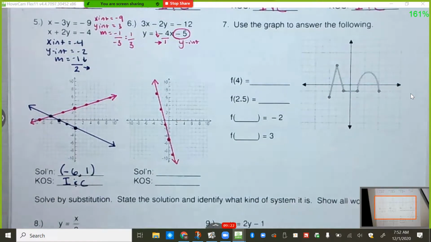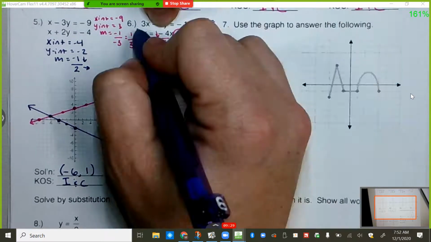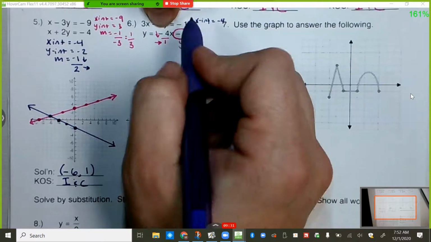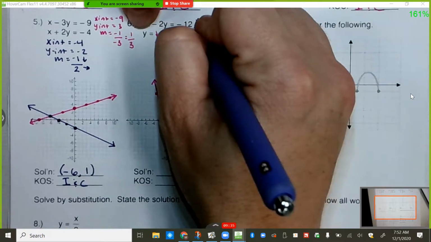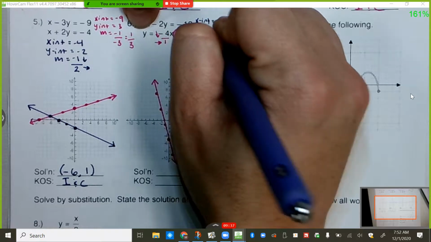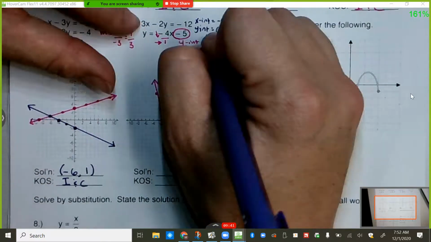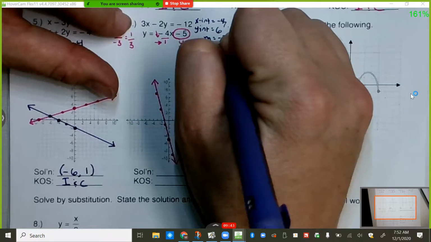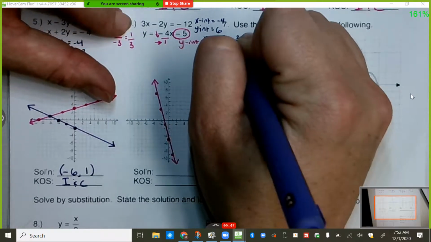Okay. Now the other one's in standard form, so when I cover up y, I find my x-intercept is -4, because when I divide -12 by 3, I get -4. When I cover up this to solve for my y-intercept, divide both sides by -2, and I get +6. My slope is opposite of a over b, so it'll be a +3 over 2. Up 3, right 2.